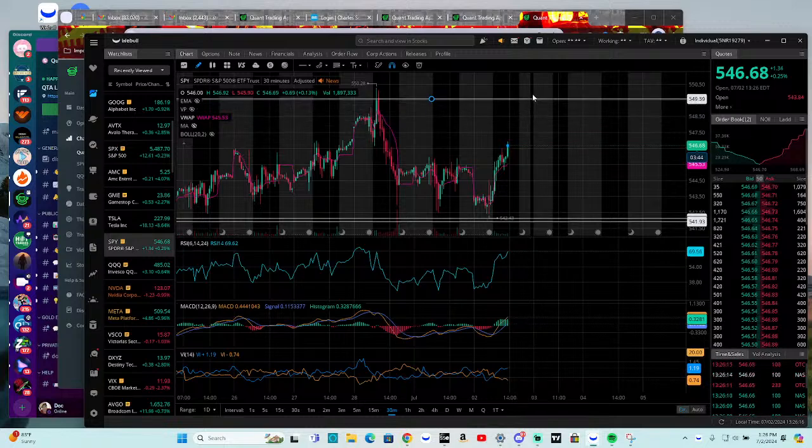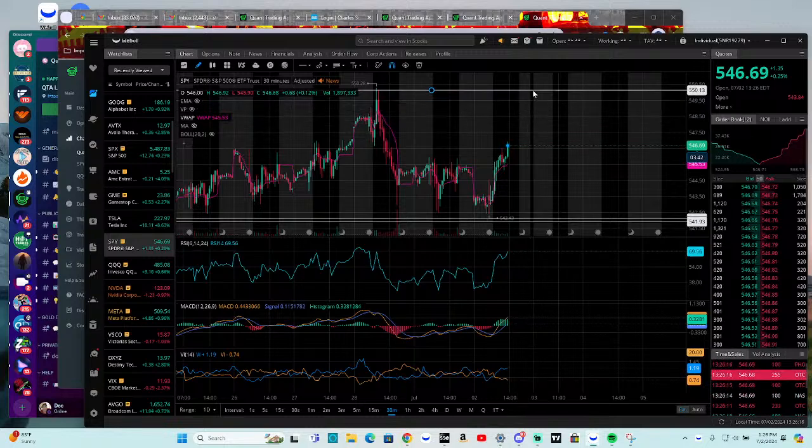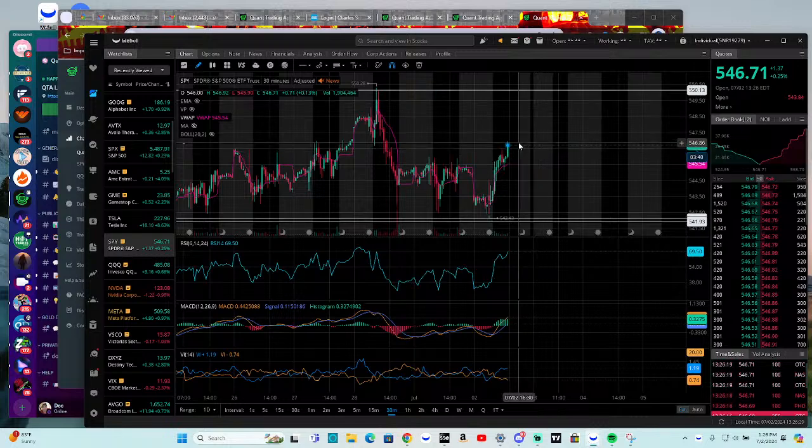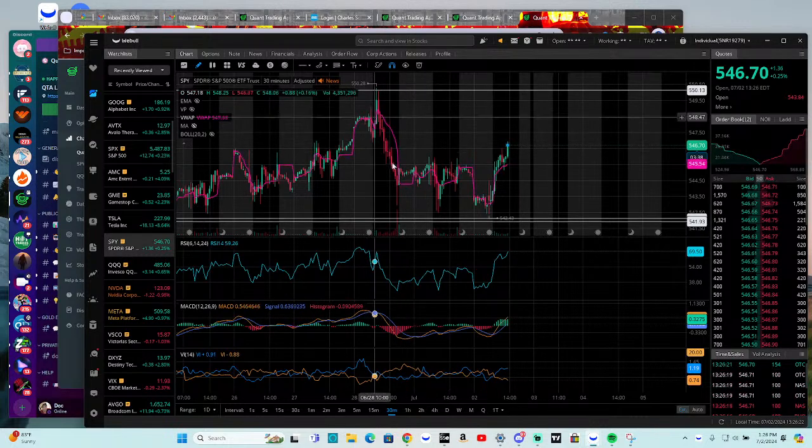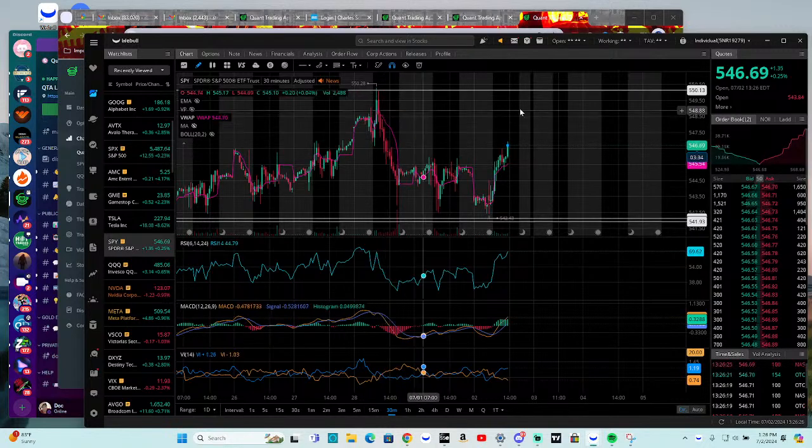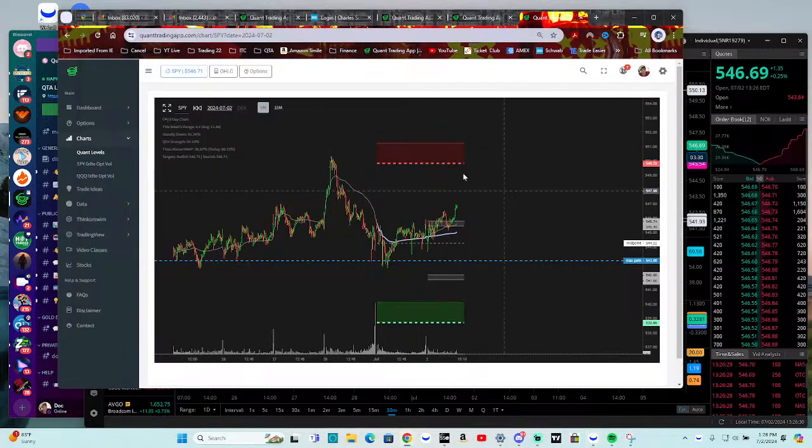I know I moved the line there by accident. Put it back up. Sure, open, right? No resistance here. All red. You could slide right up to that. That's a go. Quant chart, that's a go, right? Nothing in between there. Support, support, support. All below us. Open air up to 550.